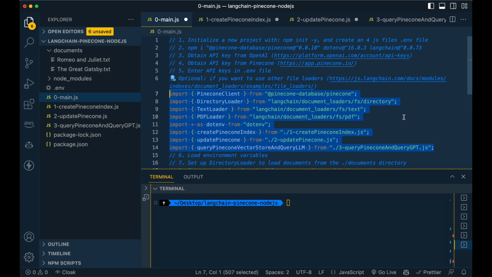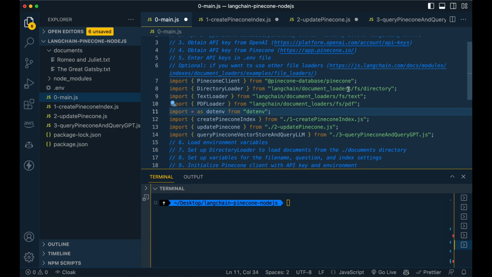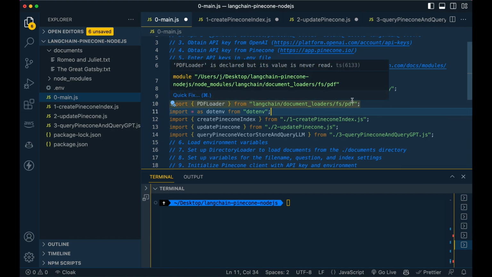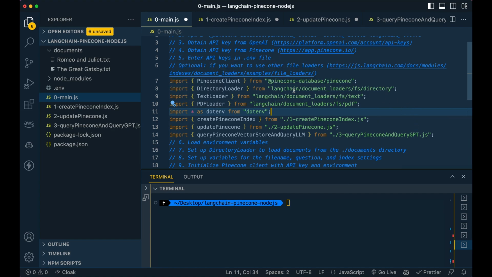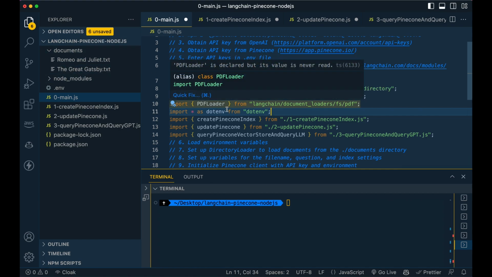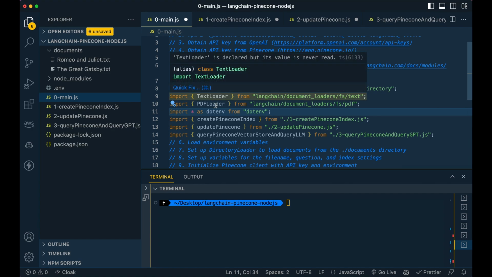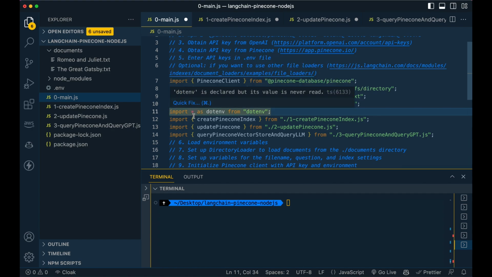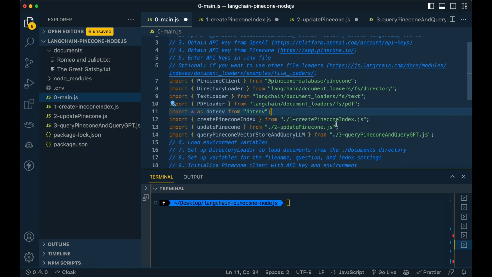The first thing we're going to do is require a handful of things. We're going to require the Pinecone client itself. This is how we actually create the index from the backend, and then also update and query, so the Pinecone dependency is pretty integral to what we're doing here. Now the directory loader is the way we can read everything within this directory. And for each file type, you'll have to specify them here. So if you had the EPUB loader, just import the EPUB loader from the proper spot.